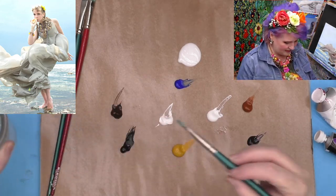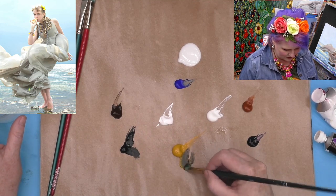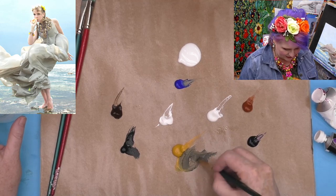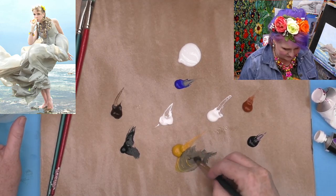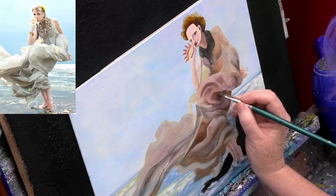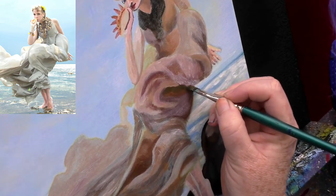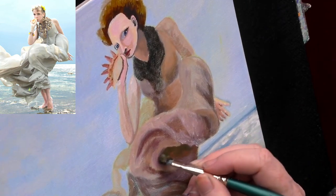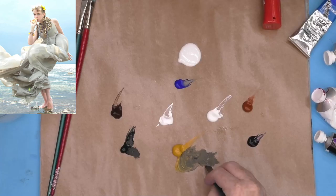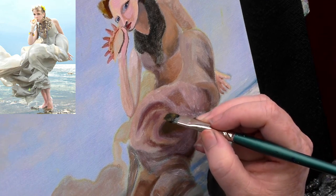It happens. So basically, I think now I'm going to take my yellow ochre and my Mars black, and I'm going to make a pretty deep value. And I'm going to just work out some of this where I feel like I've got it. I had started this with some purple with complementary colors, but now I'm going to start getting into the feel of it, trying to improve its elements. Got to get its little elements.